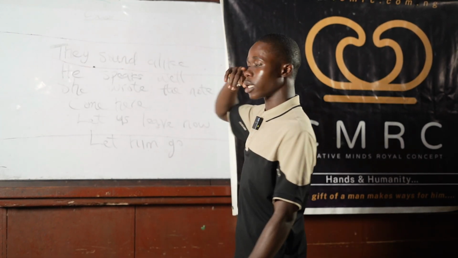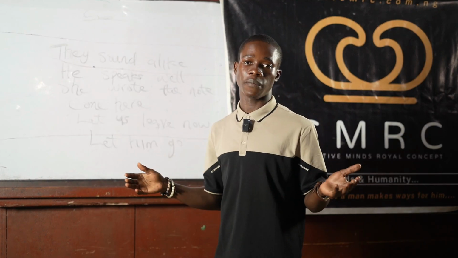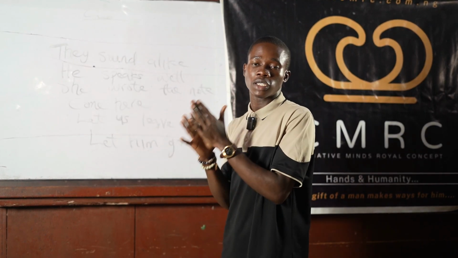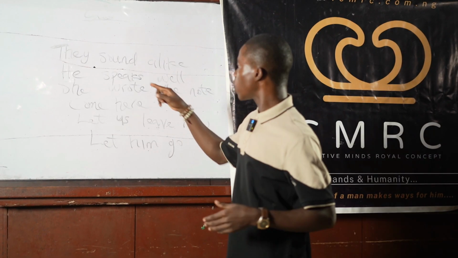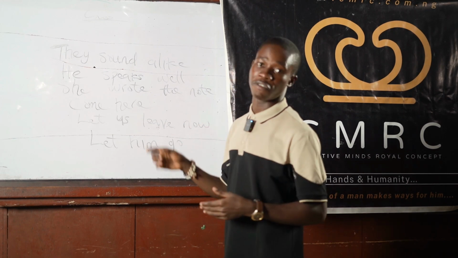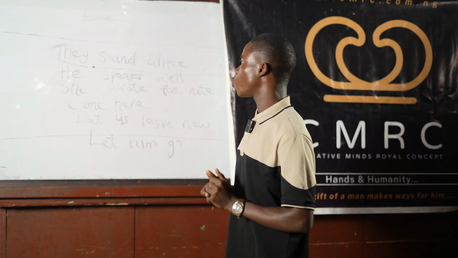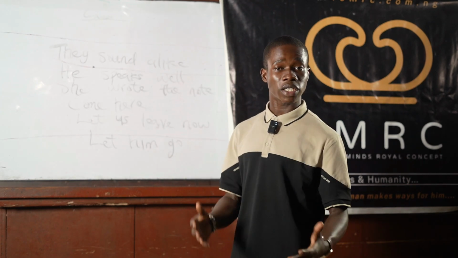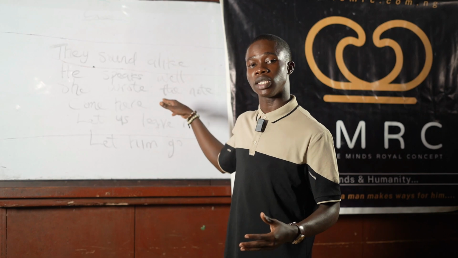"They sound alike." What about "Toby and Tola love each other"? "Don't they?" also. Because the verb there is the plural verb, so use don't also. All right. What about a sentence that contains the singular verb? That's the verb that carries an S, of course. "He speaks well." "He speaks well." What is the question tag that you can form from this sentence?